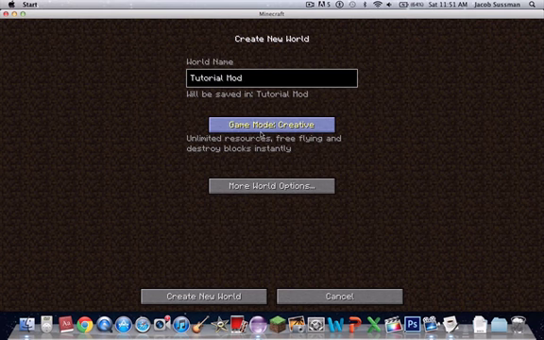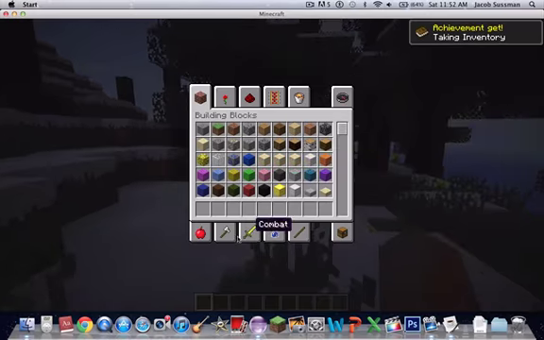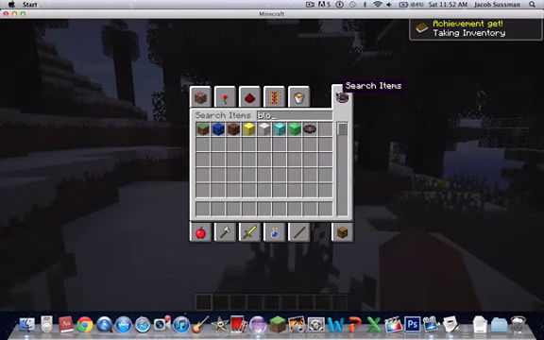So if we create a new world called mod, and then we go into creative, we should get blob.